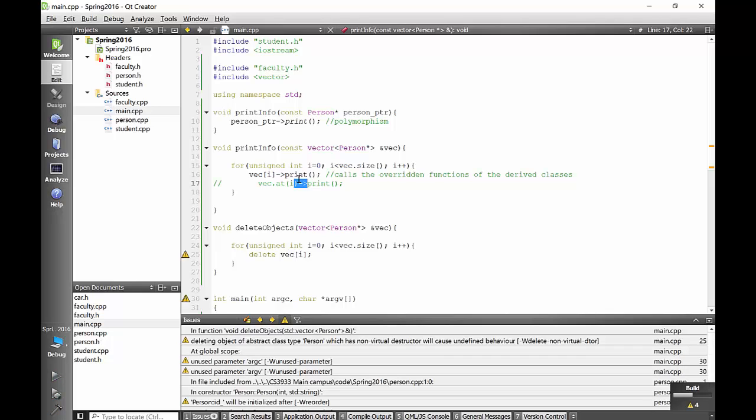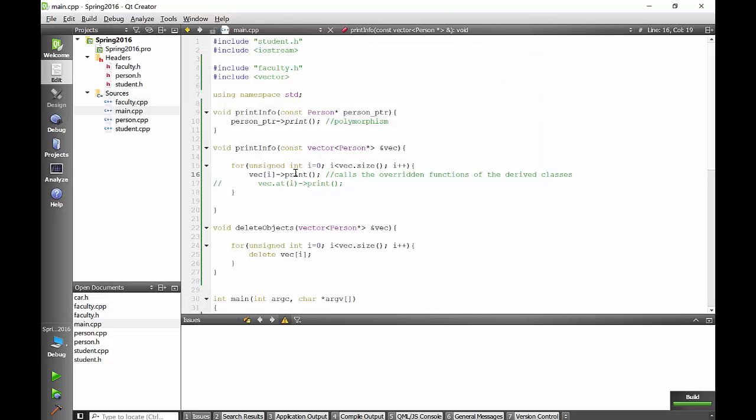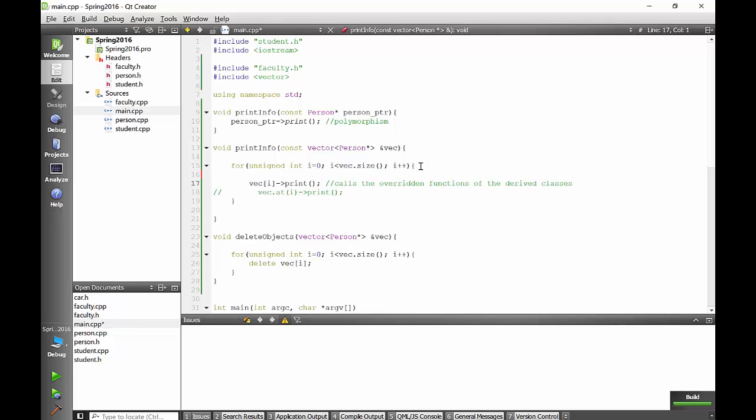Now so far when we call print here, you know that we can call the virtual method, and if I run this code it still works the same. You can see we are creating person objects, and then when we print information, we print information specific to the students and faculty, and appropriate print methods are called, because this function is virtual, or now it's pure virtual. But still here in this code we don't really know whether the ith object in the vector is a student object or a faculty object, if you want to do something specific.